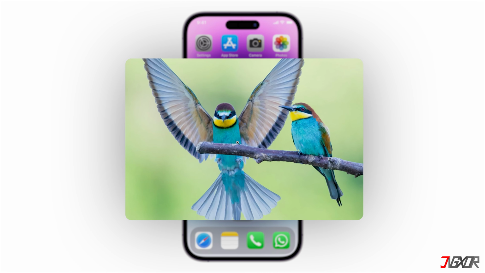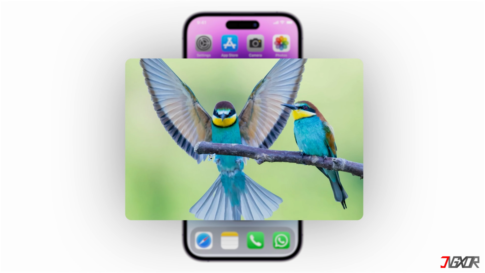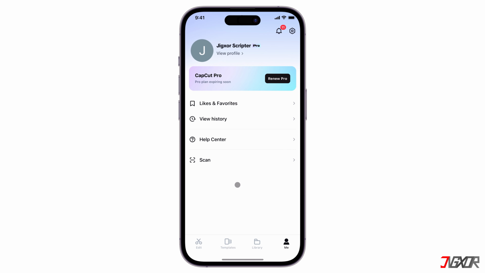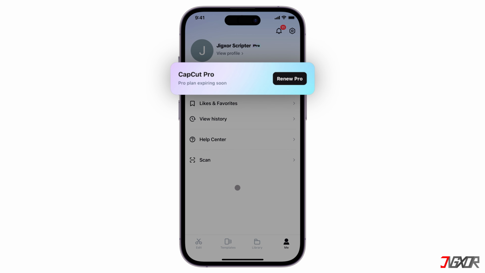Traditionally, removing backgrounds and isolating subjects in video with other editors requires meticulous object outlining, a process that can be both time-consuming and tedious. For a faster and more efficient approach, consider upgrading to Capcut's premium plan. Capcut Pro offers an advanced removal process that delivers excellent results with minimal editing effort.